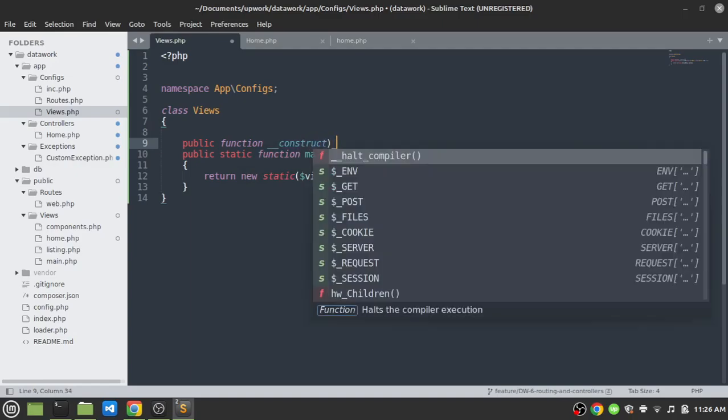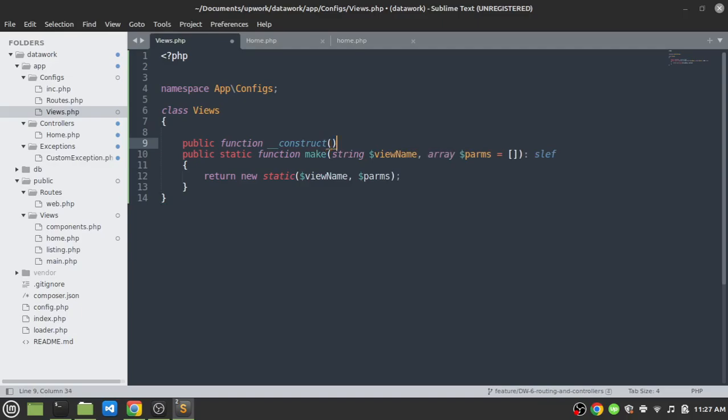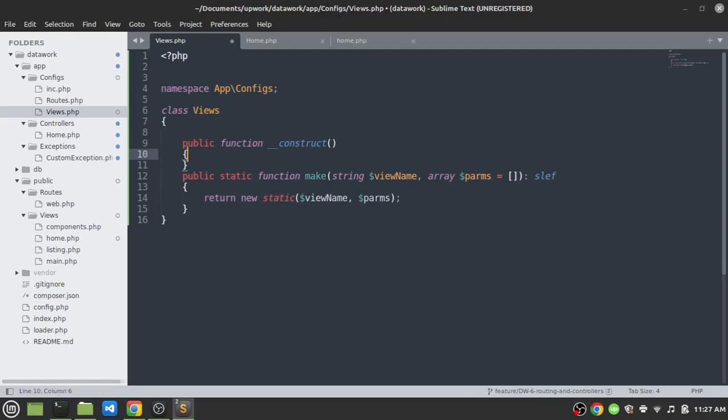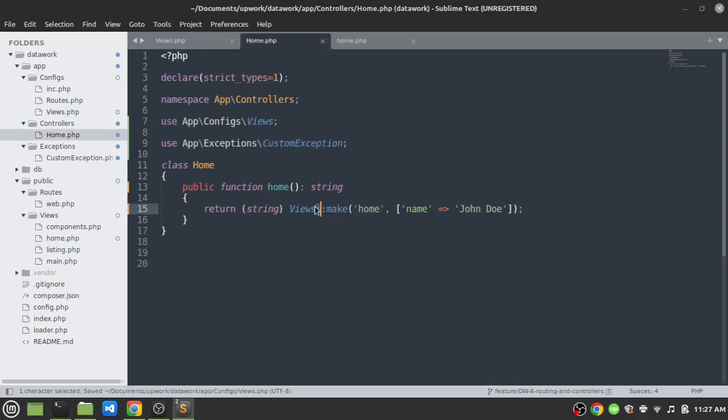We are going to use the PHP 8 functionality, so private, just like this.